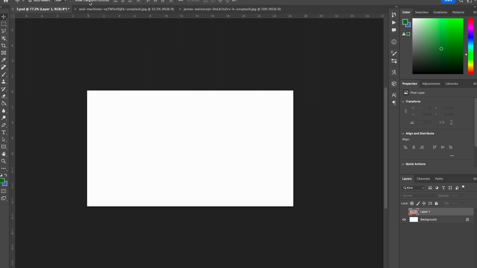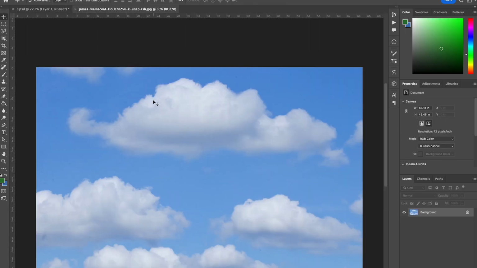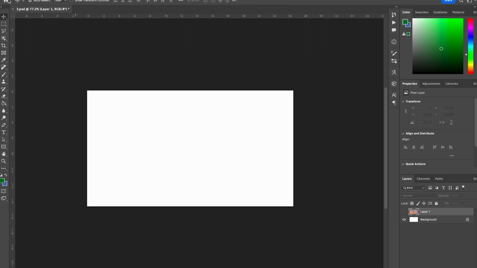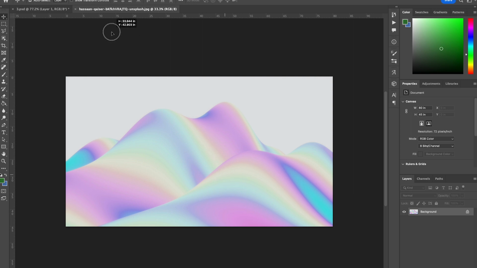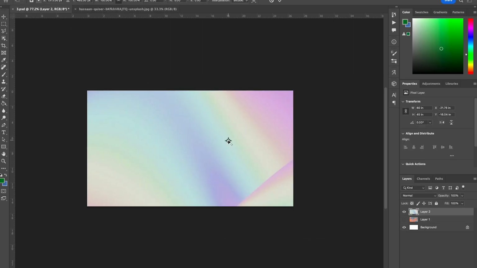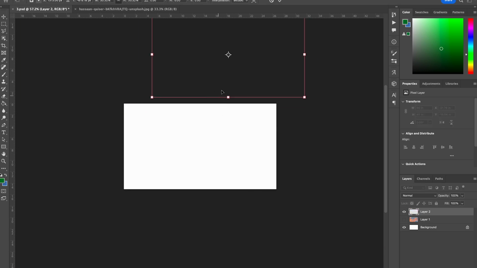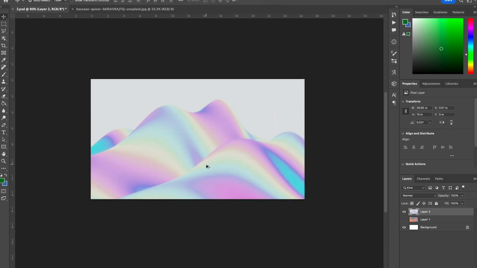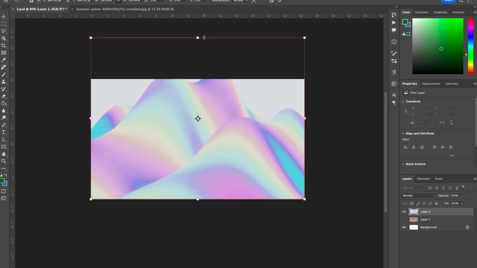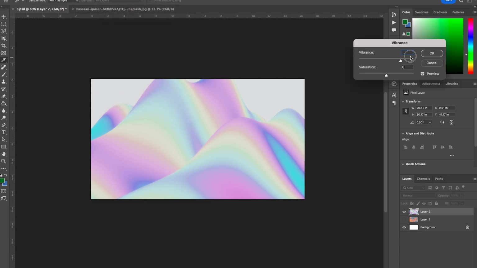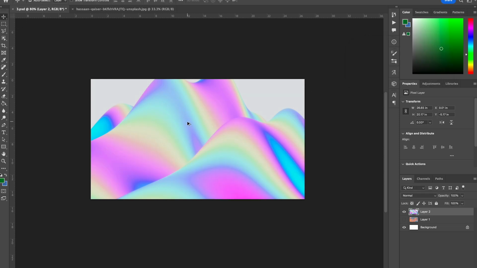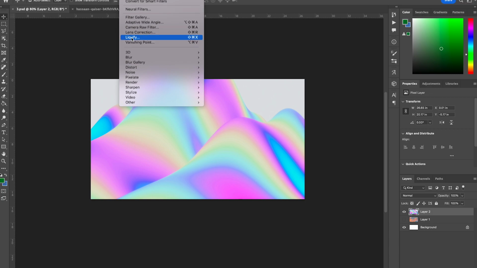And last one, we'll do this little rainbow translucent gradient. Looks pretty cool. Bring that over. And then I'm going to bring the vibrance up real quick. There we go. Nice, I like that. All right, Filter, Liquify.